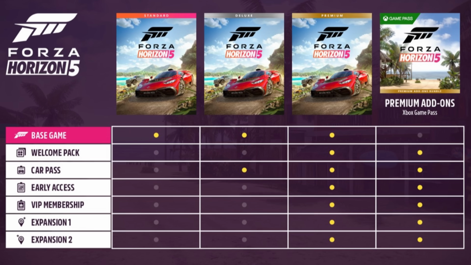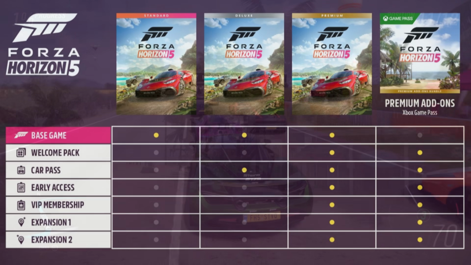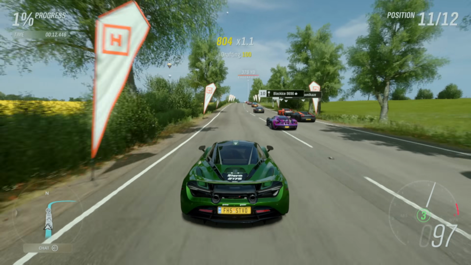Then the standard edition is your only option if you want to get the physical edition, or if you're on a budget or maybe just won't care to play the game extensively. Also, if you want the physical copy, you can still get the premium add-ons bundle digitally to get the rest of the content. So that might be a really good idea for some people who really like to have that physical copy. I really don't think the deluxe edition makes sense for anybody.